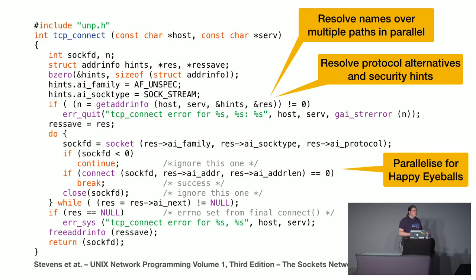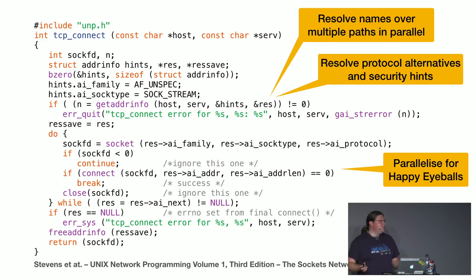Third thing, if you want to connect, users usually like fast connections. If you have to time out multiple times, if you have to time out 90 seconds per connection attempt, the user gets annoyed. If you click on a link on a website and it takes 3 or 5 minutes to display something, the user is really, really angry. So what all browsers do today, or what you have to do today if you want to be state-of-the-art, is try multiple connections in parallel. So you try IPv4 and IPv6 with a small head start for IPv6, wait which socket connects first, and use that one. So no simple loop anymore, but a fancy loop around select.